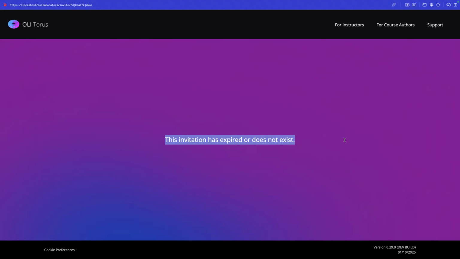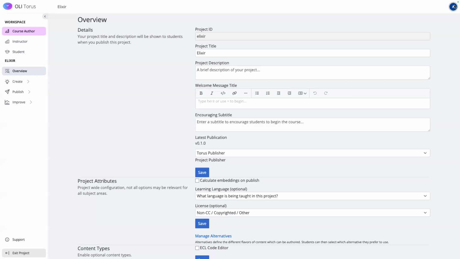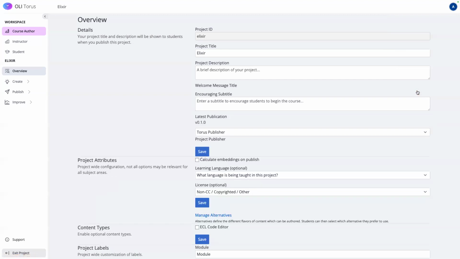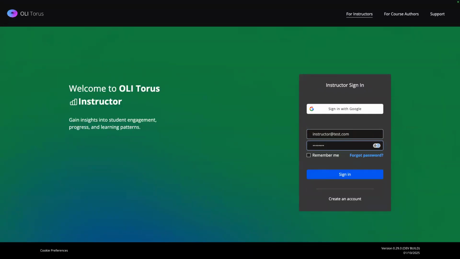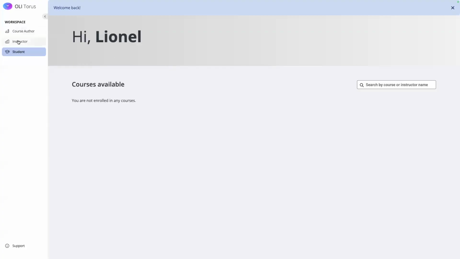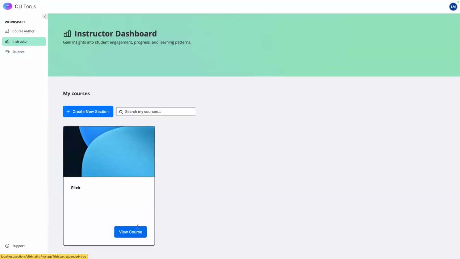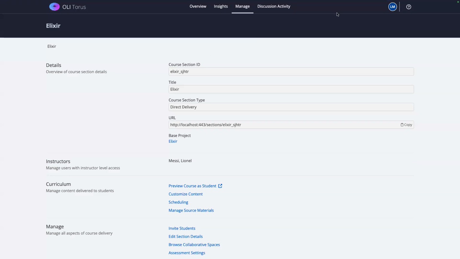The next thing that I want to show is the student invitation flow. Let me take my notes over here. Students, or it might also be instructors. So let's go over here. Let's log in as instructor. I'm going to be quicker in this example because it's very similar to the other one. So you get the point.